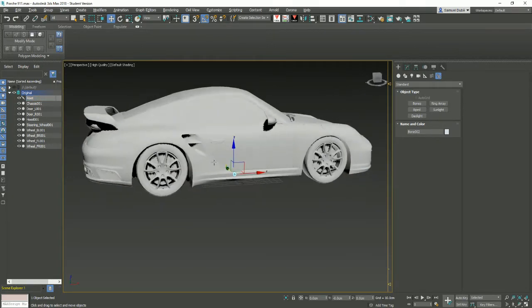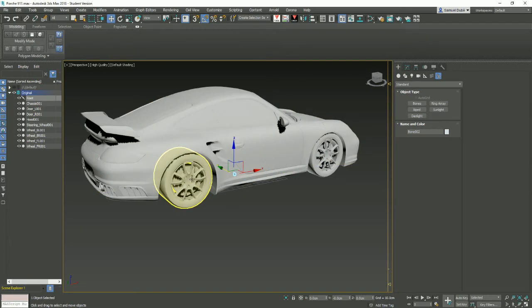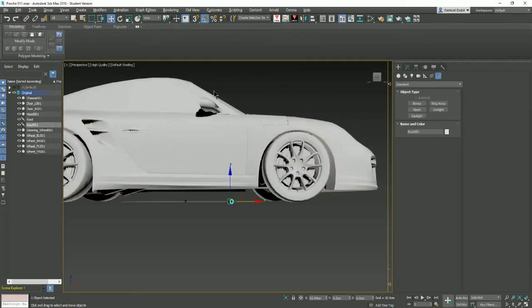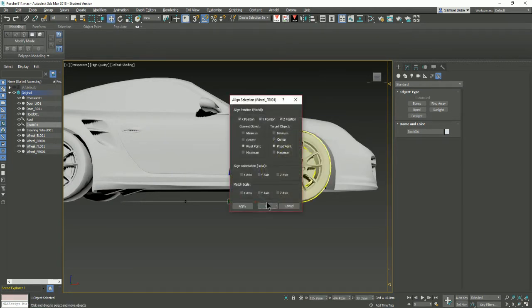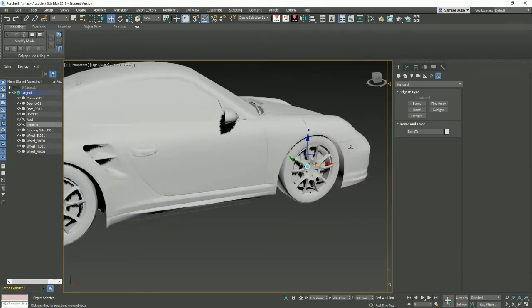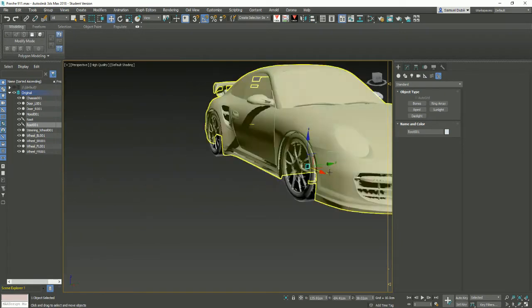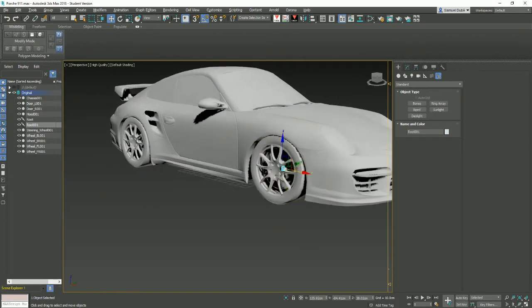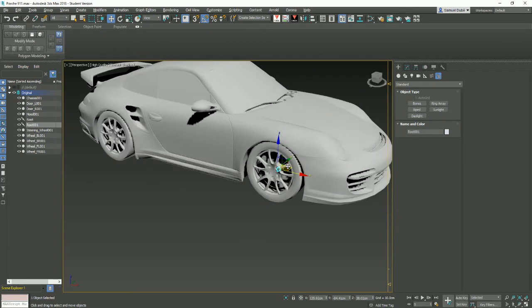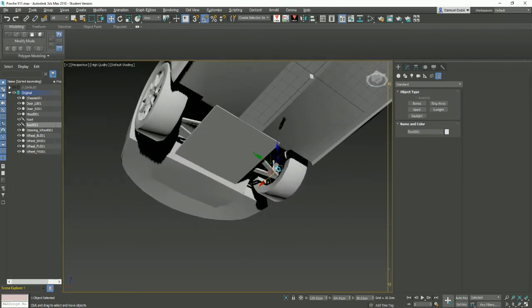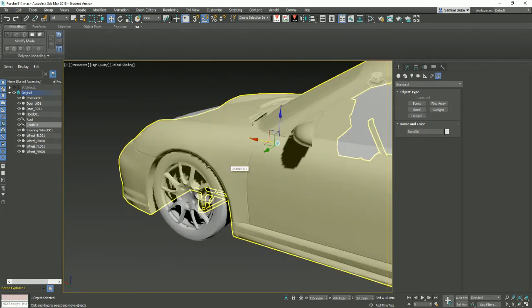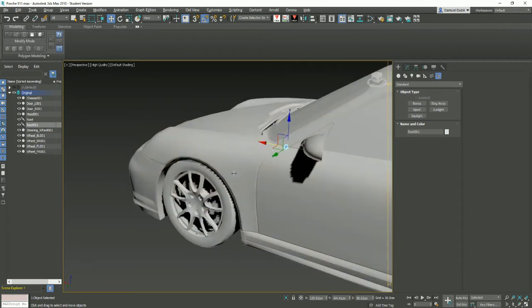And what we need to do, we need to make a bone for every mesh piece. So one quick way to do that, we just copy paste it, make sure it's not an instance, and we just click on the align option and align the bone to the desired mesh. So that's pretty much why we separated and placed the pivot point where we want to actually have control over the mesh, because it's a lot quicker to place the bones. So I'll go over and repeat this process for every mesh.